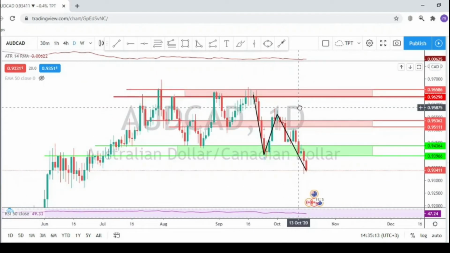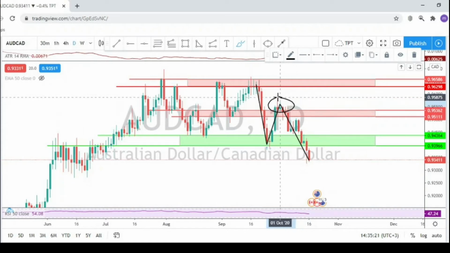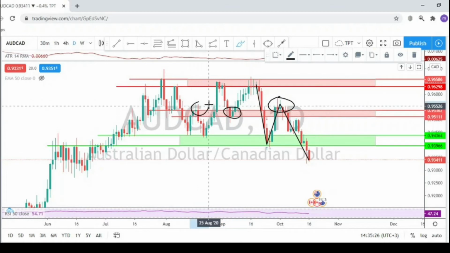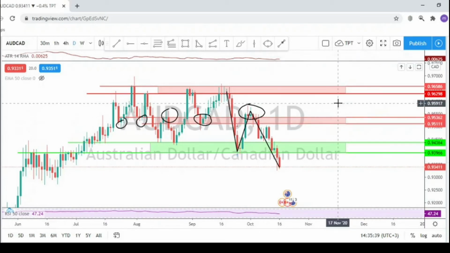And on this daily time frame, you see this market here is a resistance, here is a support, here is a resistance, here is a support, and here is a support. So this is a dynamic level of structure that I identified on this currency pair. I do this weeks before to make my work easier, so that when I just go on the charts, I can easily identify my setups and all that.